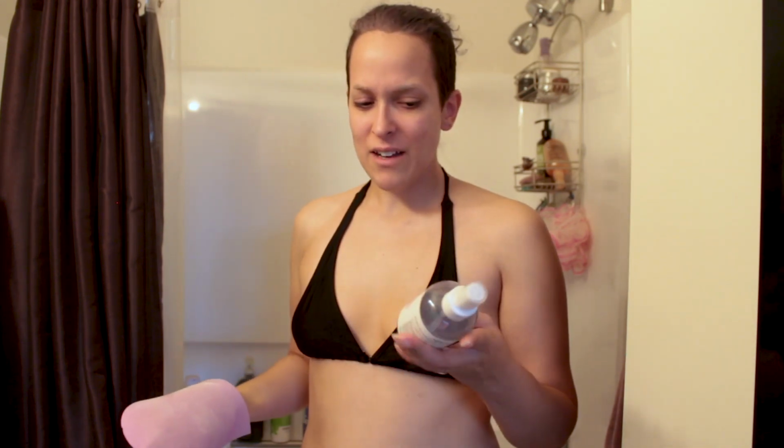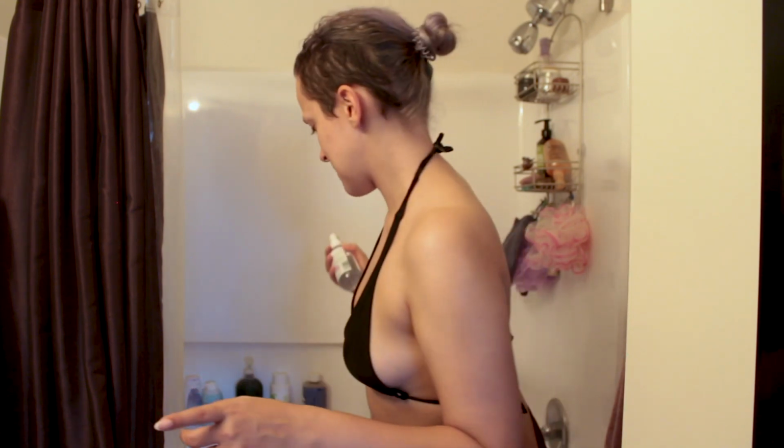So I was thinking of using the dark self-tanning water just to hit my back. Praying this will work. If not, I'm going to step into the shower to do this. I feel like I need to spread that now. I don't know if I did the right thing right now. I guess we'll find out.